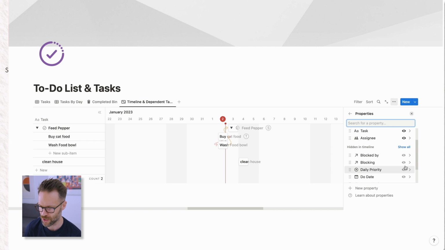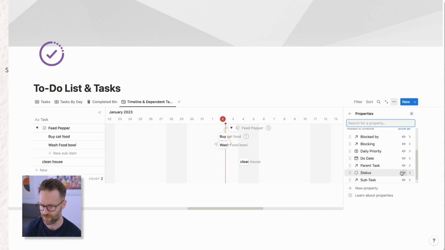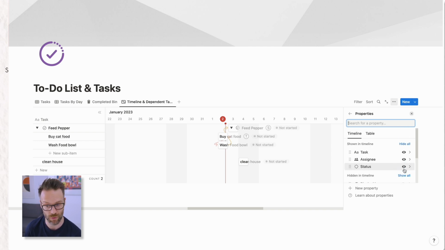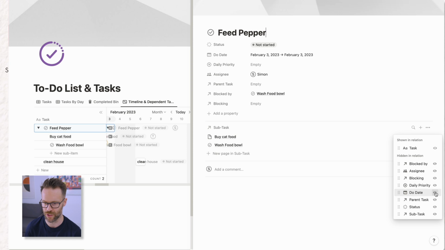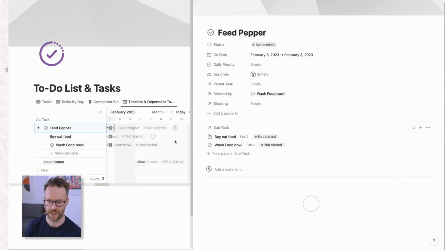And then we could also put within here, for example, its status. If we wanted to see the status that it's at, that's pretty good, I think. Also, while I'm here, I'm going to put in the due dates and the statuses for the subtasks within a view. I think that's really helpful.